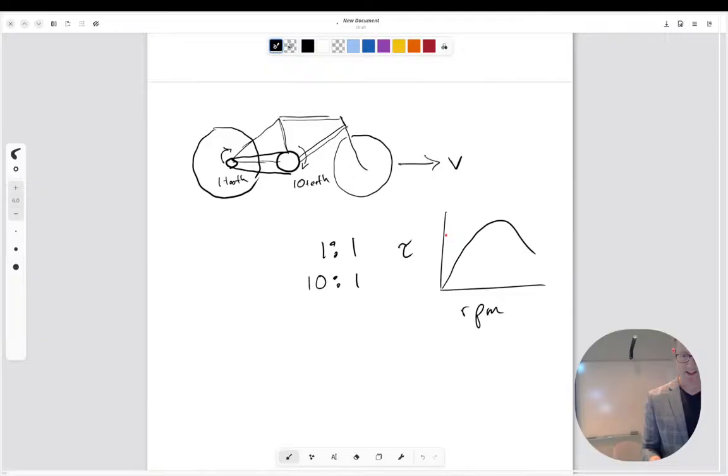Oh no, we're running out of time. All right, so what would you do here? So let's say we know the gear ratio. 10 to 1 is kind of high. We'll say it's 5 to 1, right? For every 5 teeth, we have 1 tooth in the back. So maybe a 10 and a 50, something like that.